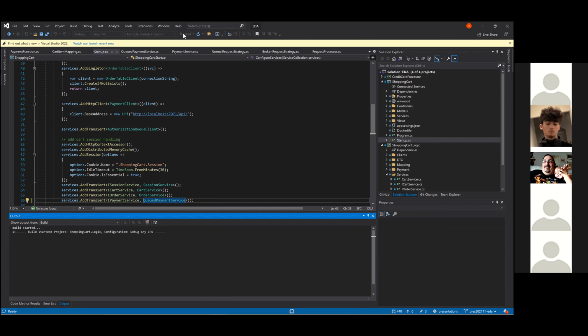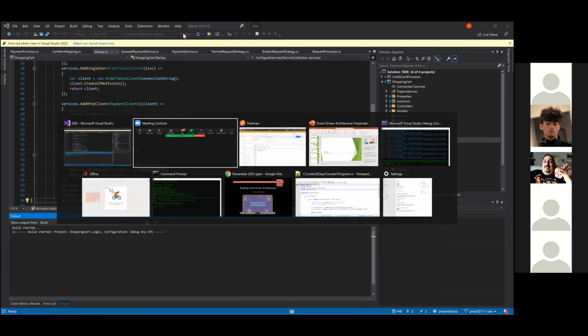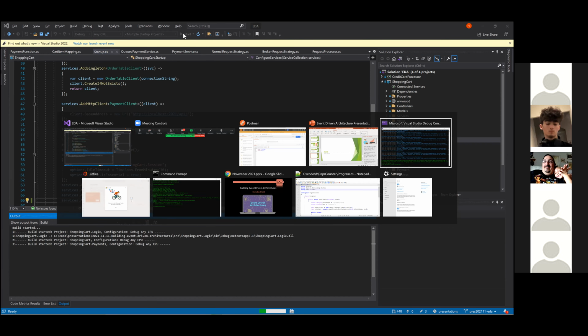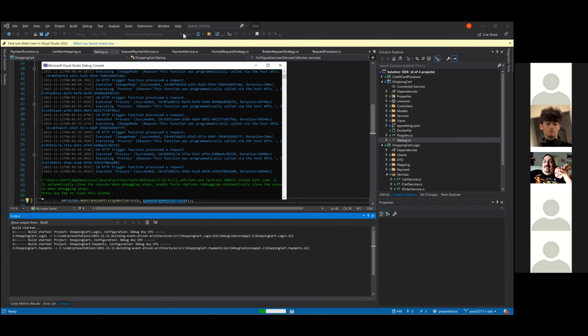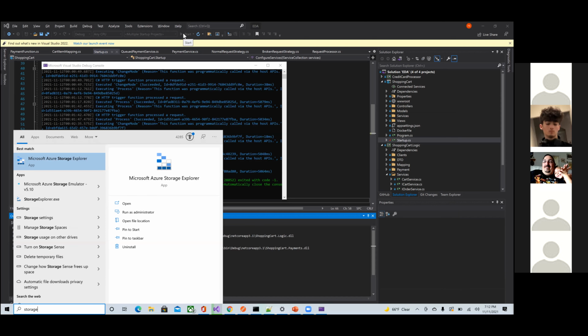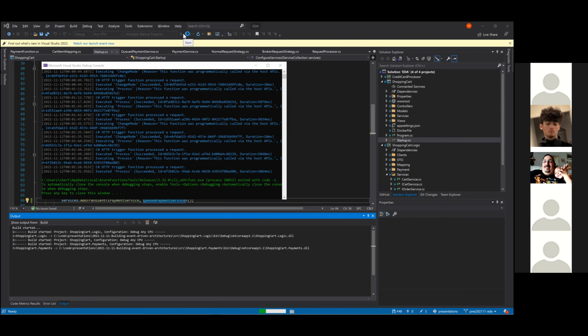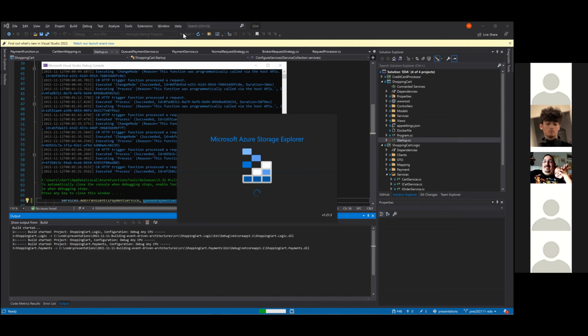And let me make sure that, yeah, that's going to fail, I think. So I'm going to pull up what's called Microsoft Storage Emulator, or a Storage Explorer.